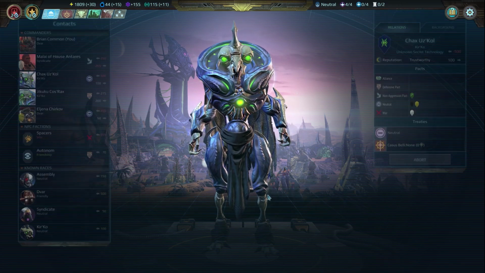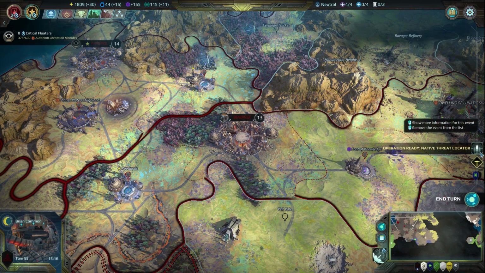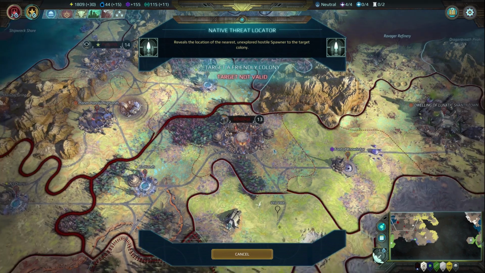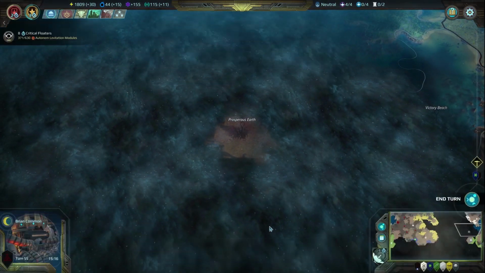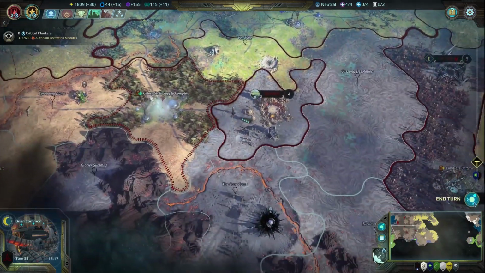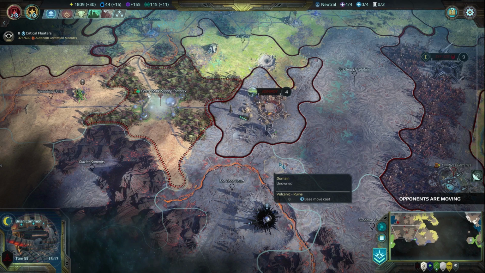Close borders for Chax. Isn't he the guy that likes me? No, he's the guy that hated me. Okay, that's fine. Operation ready. Target a friendly colony. Okay, that's kind of worthless. Oh, there's enemies way over there. Cool. Thank you, game. Appreciate it.